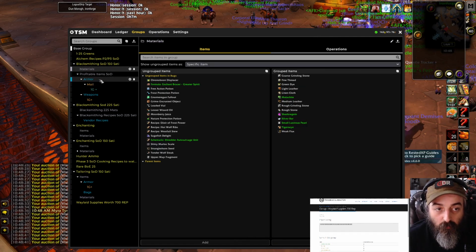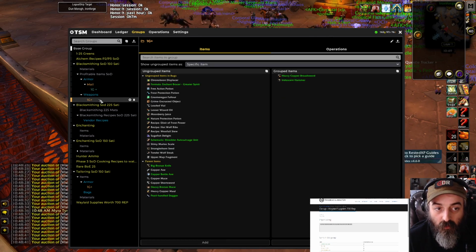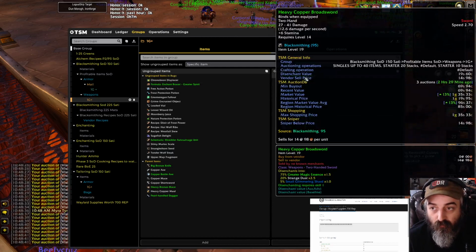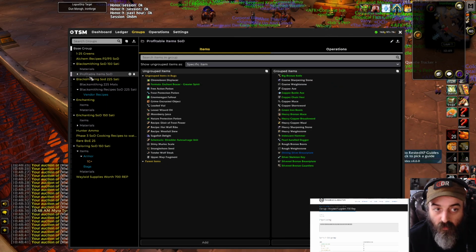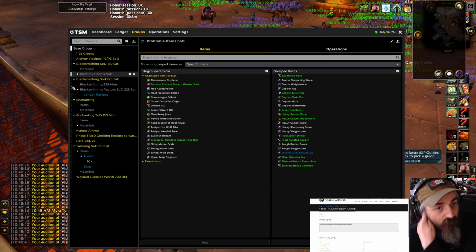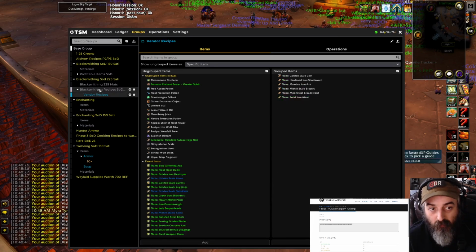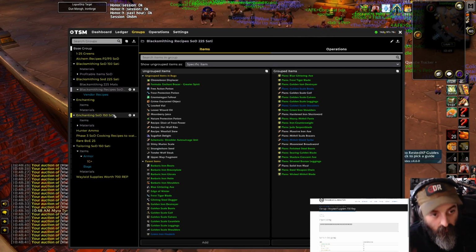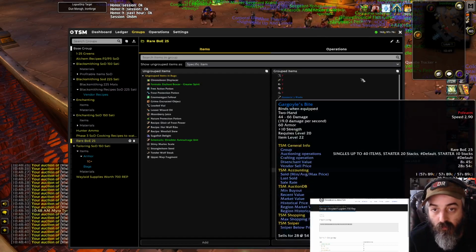Split them into subgroups. I broke mine down quite a bit here, so we have weapons, armor. Weapons that sold for 1G profit last phase. So profitable items for 150. This time I didn't go so crazy as to break them down into what's profitable and what's not. But there are all the rares for last phase.